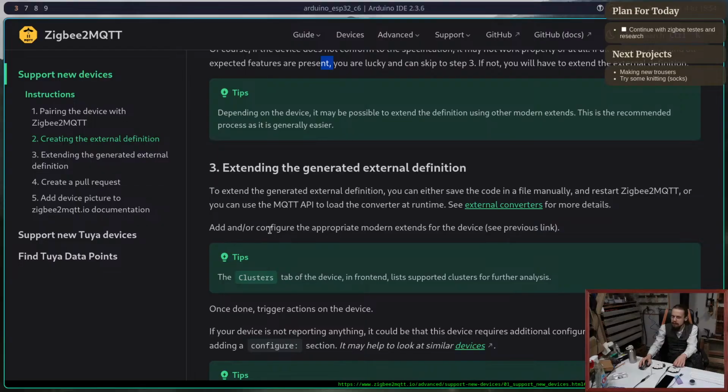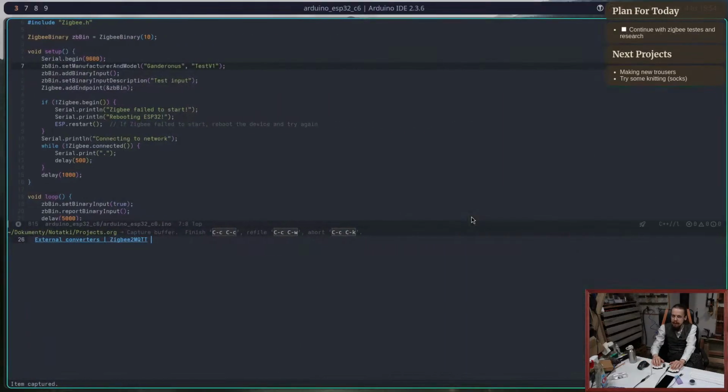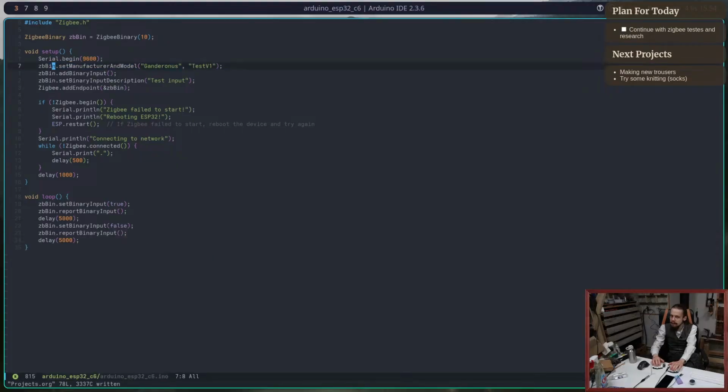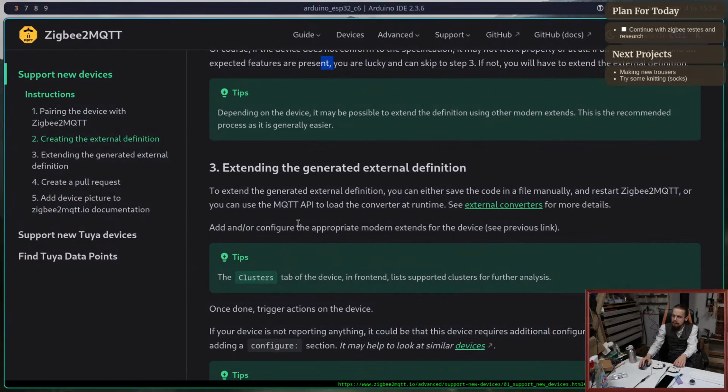For more details, actually it's linked on this site, so maybe I don't really need to save that. Configure modern. Okay, to extend generated external definition, you can either save the code in a file manually.